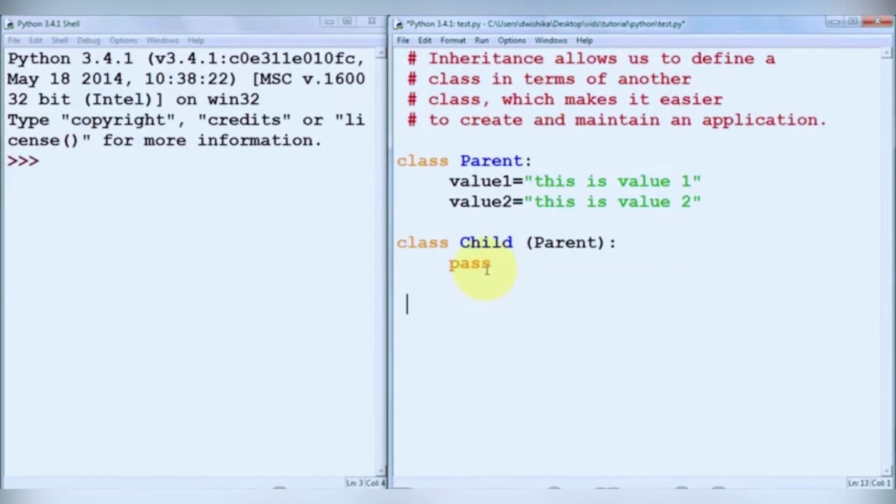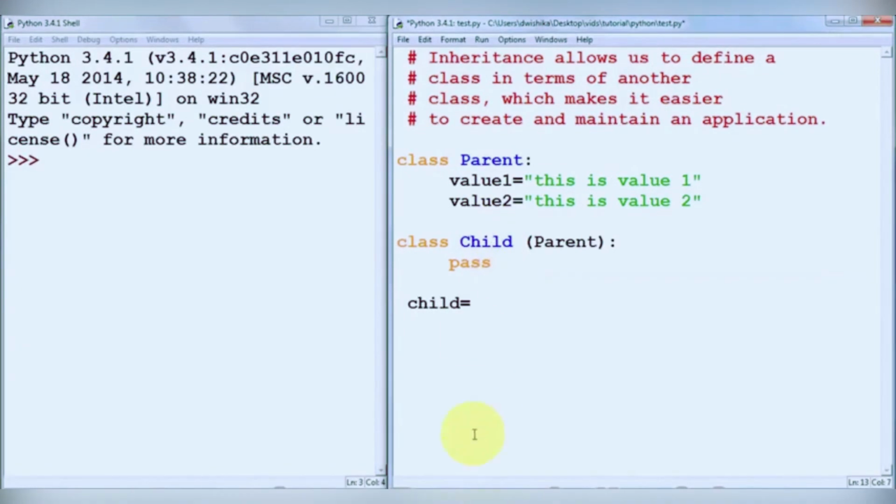Now, whenever we want to make a child class instance, for example child equal to, and we want to make the instance of this child class, we can make it like this. You can give an underscore to differentiate this instance from this class. But let's first create an instance of the parent class, and then we will create the instance of child.